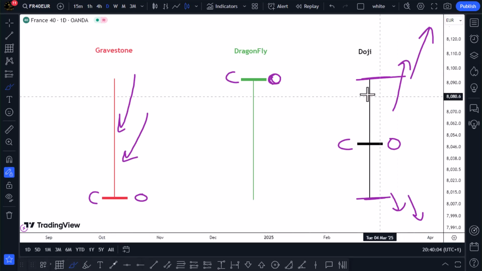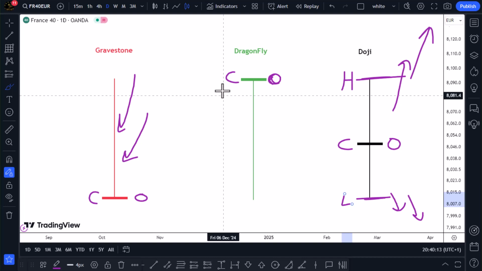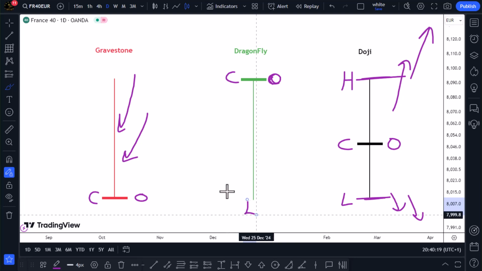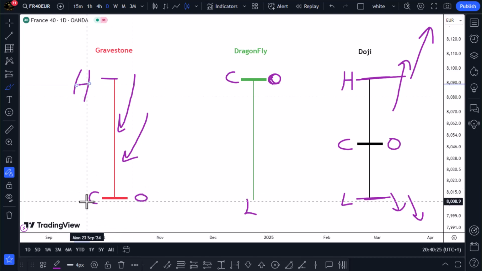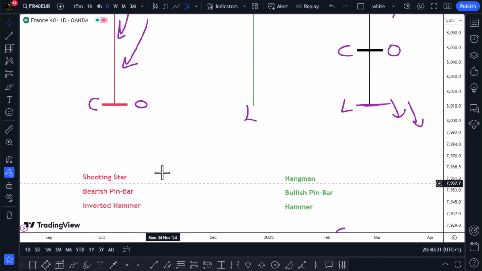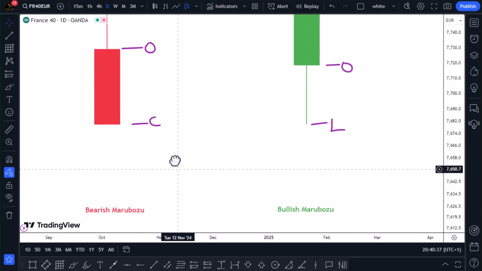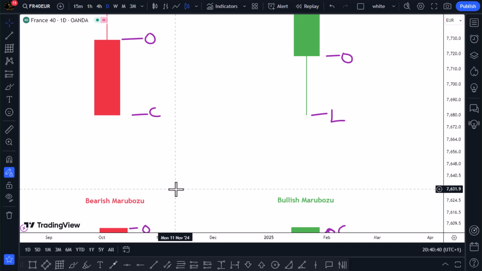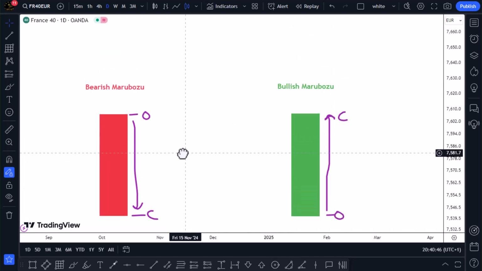So the close of a candlestick above the high or below the low will open the door for the next direction of price move. In summary, this is the high, this is the low, the close and the open are at the same level on the Doji candlestick. On the dragonfly, the close and the open are at the same level, no high, but it has a low. On the gravestone, it has a high, the open and the closing are at the same level, but there is no low, right? So all these candlesticks I've shown you belong to the single candlestick patterns. We have discussed the single candlestick patterns. Later we move on to the double candlestick pattern, and then on to the triple candlestick pattern, and on to the quadruple candlestick pattern, right?